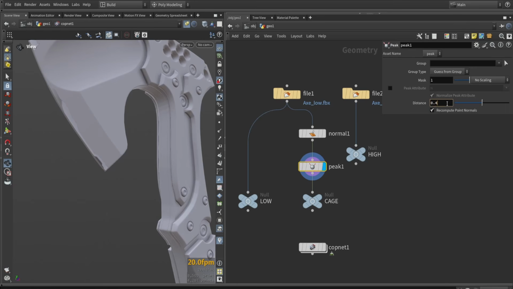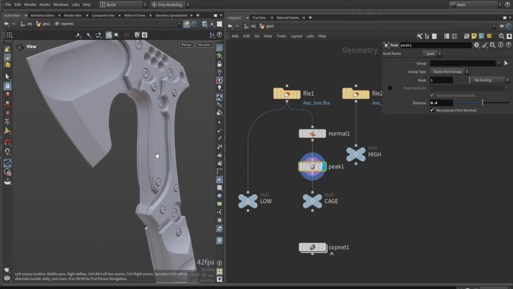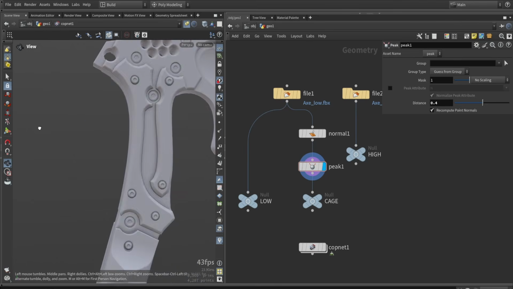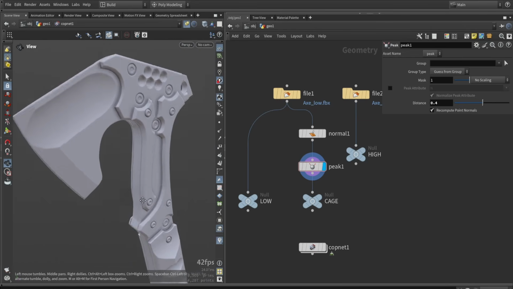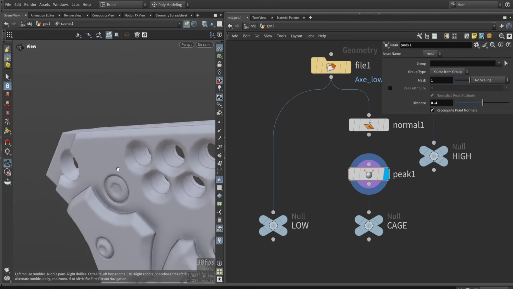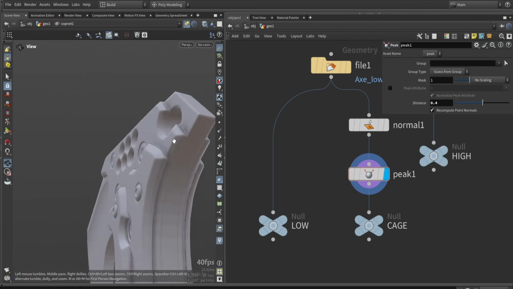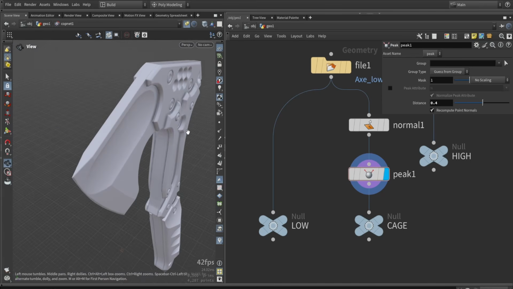So this is the part where you have to go a bit back and forward to see what works. And in this case 0.4 works for me. In your case, if you have a different model or different scaling, there might be other values you need to play around with. So go back and forward to change the distance so you can fine tune the bake you want. You can also custom model and change the model itself and vertices. But I think in this case, this looks roughly like the result that I want it to be. And I think my model looks pretty good so far.